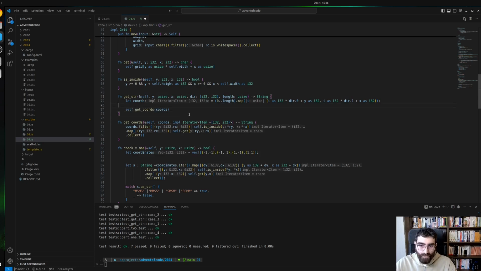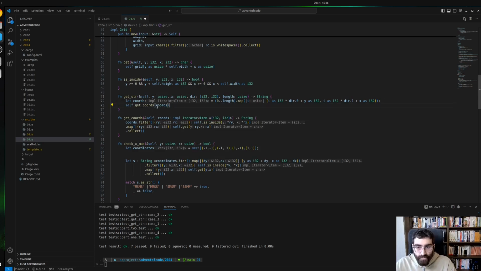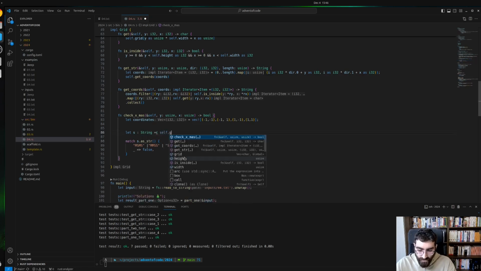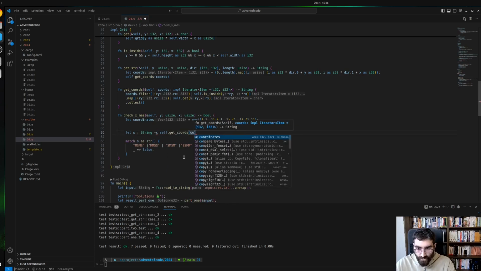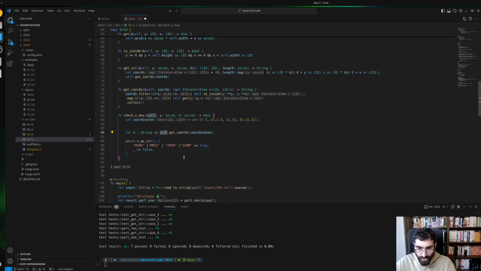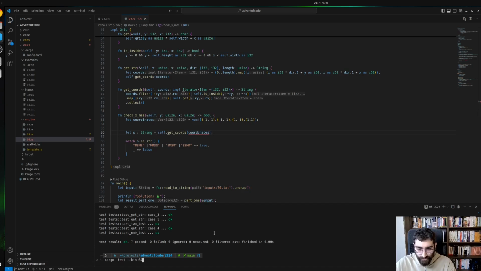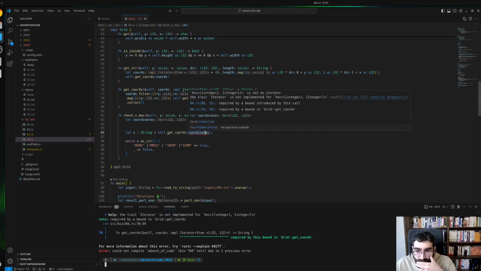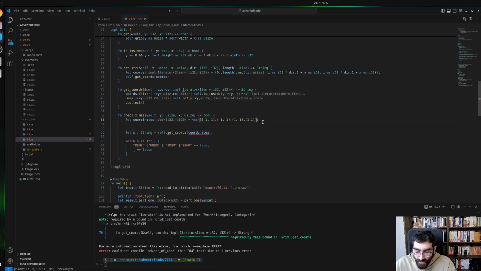Here I can get the coords from here. Also, I can collect them as a string. Again, here I can do self get coordinates, and it should work the same way. No, it doesn't combine anymore. And these coordinates, this is a vector, so I need to get an iterator from here.